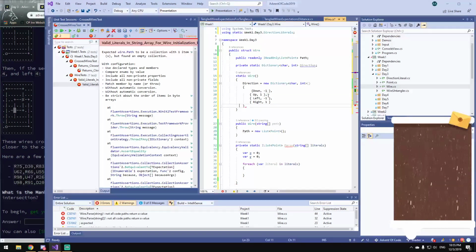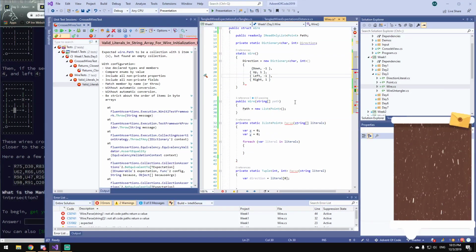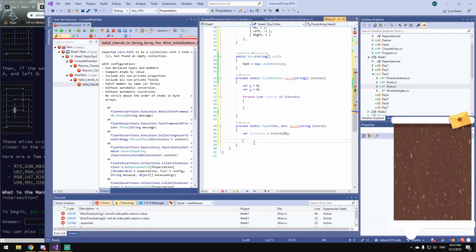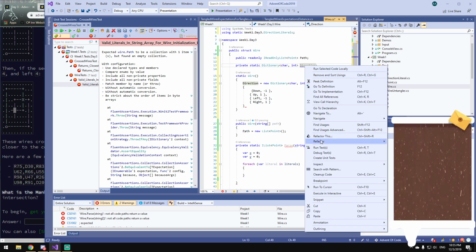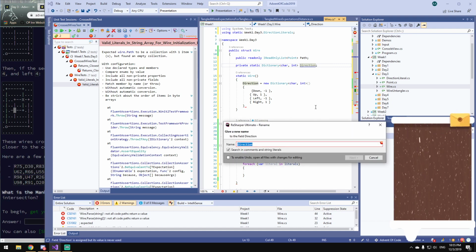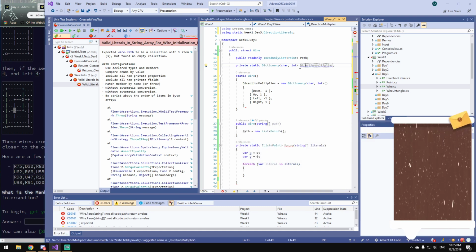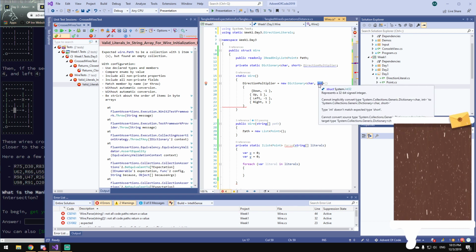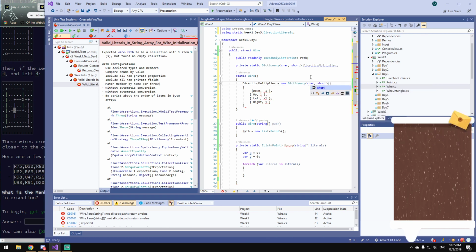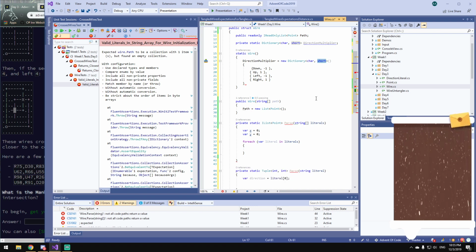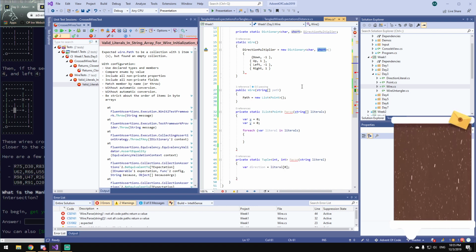Good. So we have this, and direction multiplier. And this will be actually a short, or something shorter. Does anyone know if there's anything shorter than short for both positive and negative range?